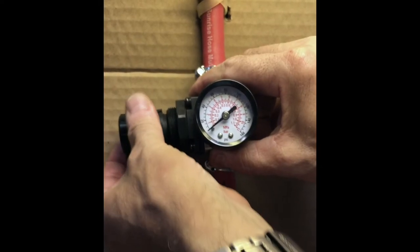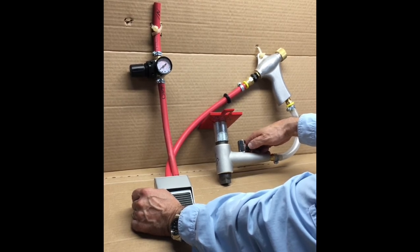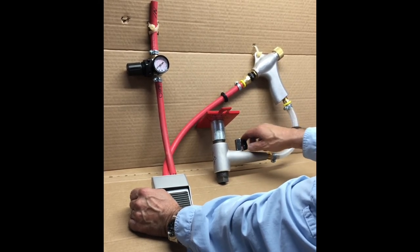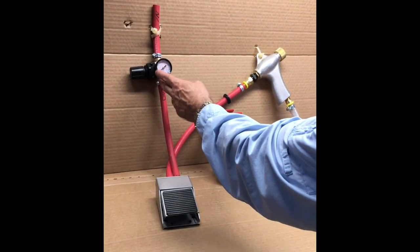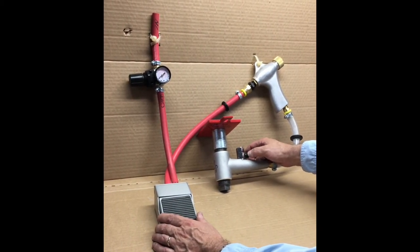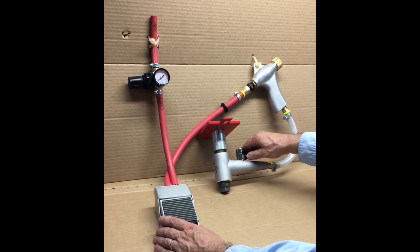Repeat this process: turn up the pressure five pounds at a time — going from 45 to 50, then 55, then 60, and finally 65 PSI. Each time, start with the valve closed, push the foot valve, and very slowly open the air bleed valve, which allows air into the body of the metering valve, while watching for the flow of media. You've basically done this exact same procedure six times at six different pressures. What you're determining is the best PSI and the best degree of relative open-and-closed of this air bleed valve.